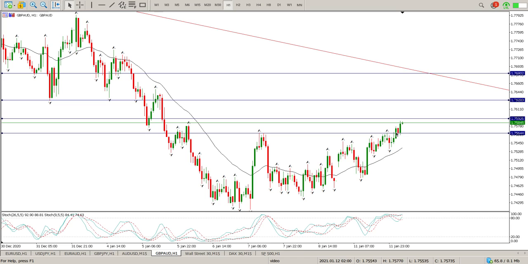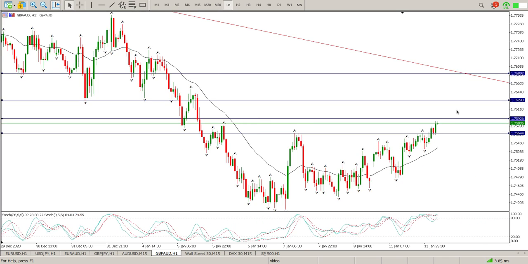You can see we've had a break through here, a break, retest and then continuation. So this level here of 1.75644 is not quite a line in the sand at the moment, but it's an important level to pay attention to. If we can get back to it during the European session and find some support there, that would be an opportunity to buy off that and look for some short-term moves to the upside. It's going to be volatile, guys.